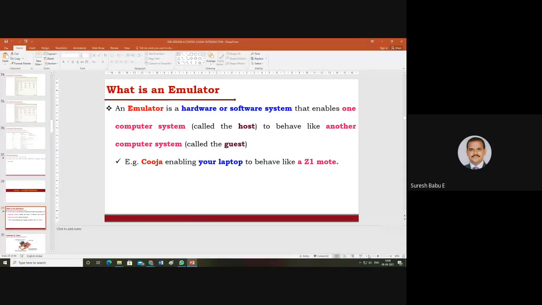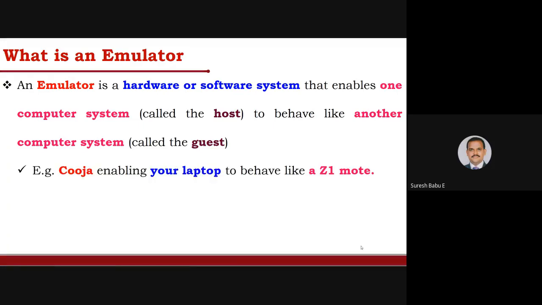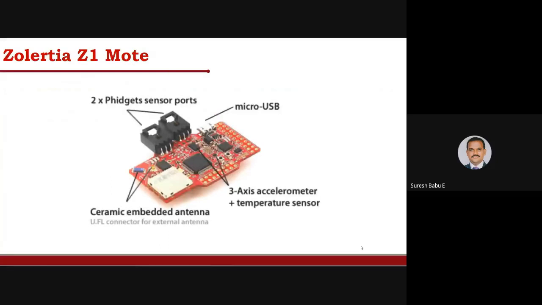Now, a mote is a sensor node which has the capability of processing and transforming the data, as well as storing some information. It has some small capabilities to perform some operations. So for that, we call it a mote. We call this a Z1 mote. Now this mote has a microcontroller, and an embedded antenna will be there, which you are going to see.